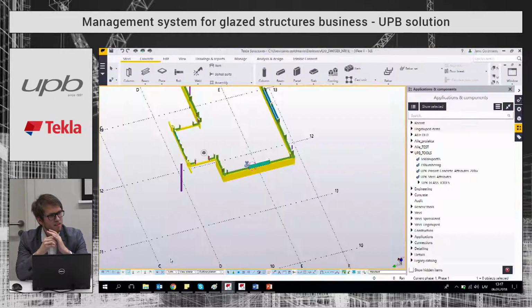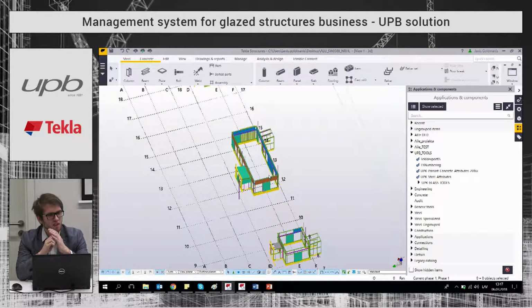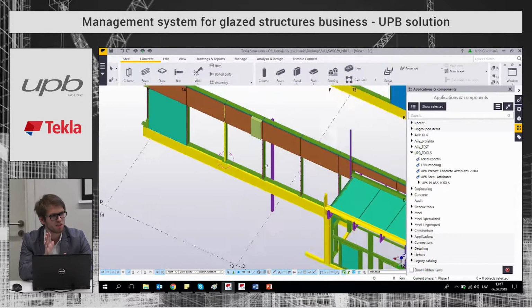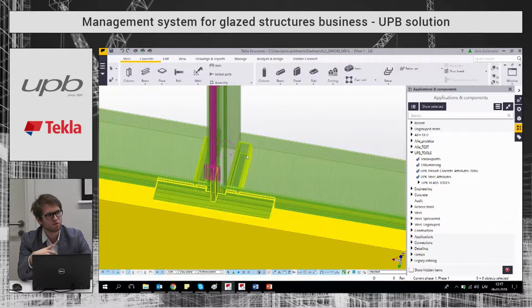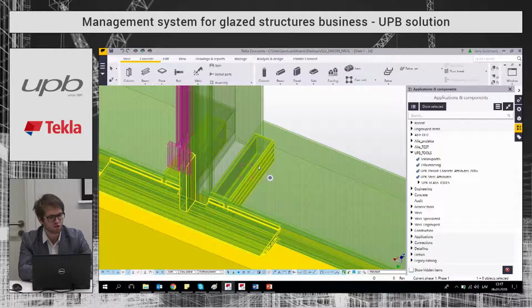And what about a CNC machine? It can output. This is also why we are doing this. This is our current test project where we are doing everything in Tekla. Previously we got output for the CNC machine from Shukal and Victor. But there was this problem for unitized facades. If you attach something else which is not in Shukal, you have to do the holes in Shukal manually, which was a very tedious task. It was very hard to do.